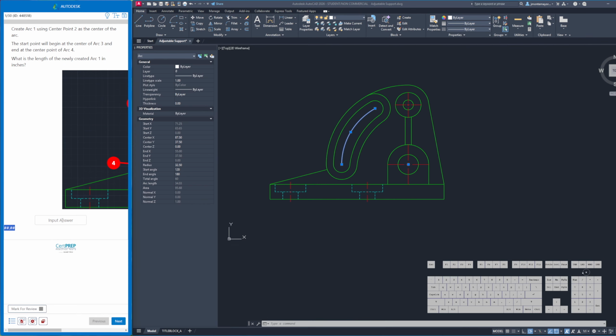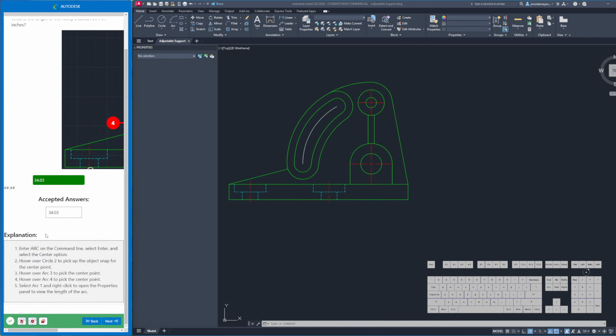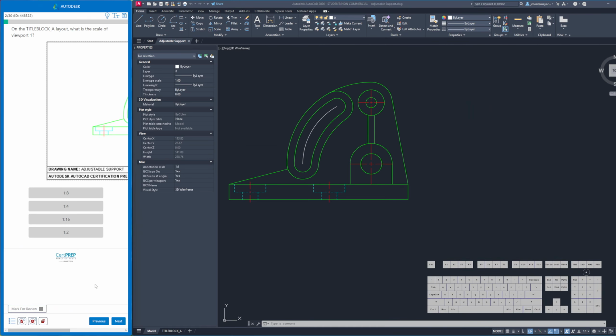If your answer doesn't match that, you probably did something wrong. So 34.03, hit next. It'll tell you it's correct and give an explanation of why or how to do it. So I'm going to hit next. It should automatically open the questions.